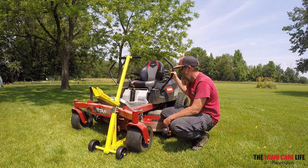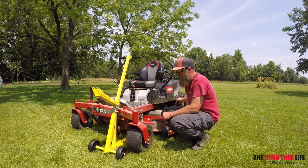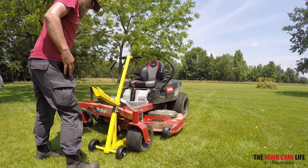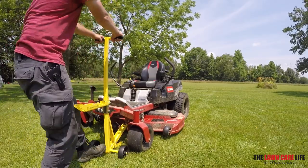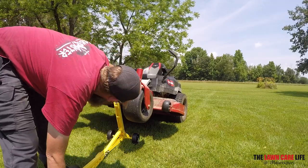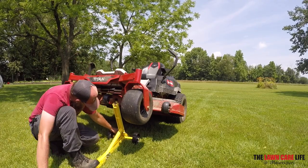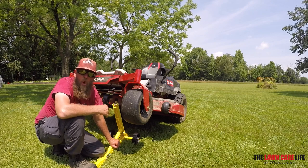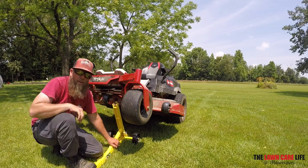That didn't work, so it felt like the parking brake was giving me some problems. I'm going to take that off for now, see if it'll allow the back tires to roll a little bit so the front can come up and the back can spin around a little bit. I had to kick down on this, but taking the parking brake off worked a whole lot better. We'll put the clip back in and then put the parking brake back on.